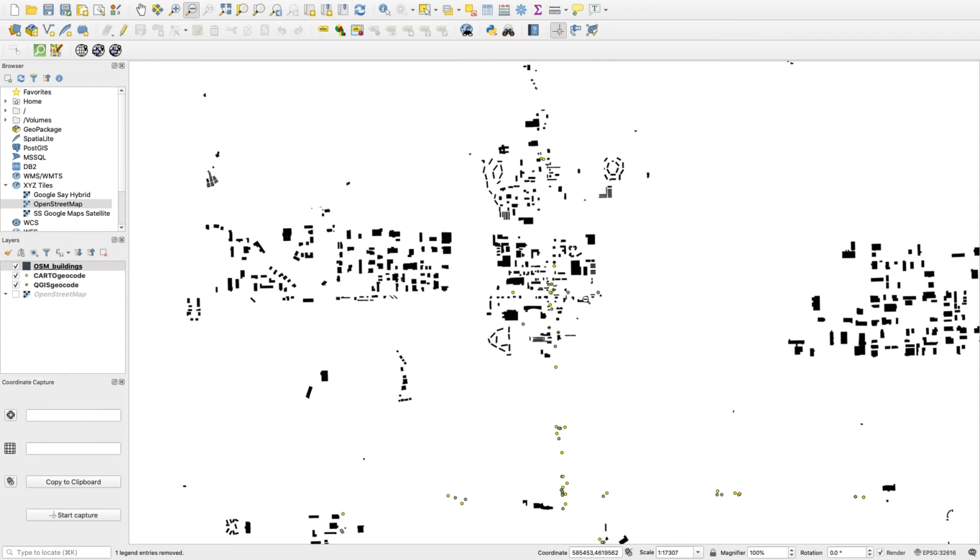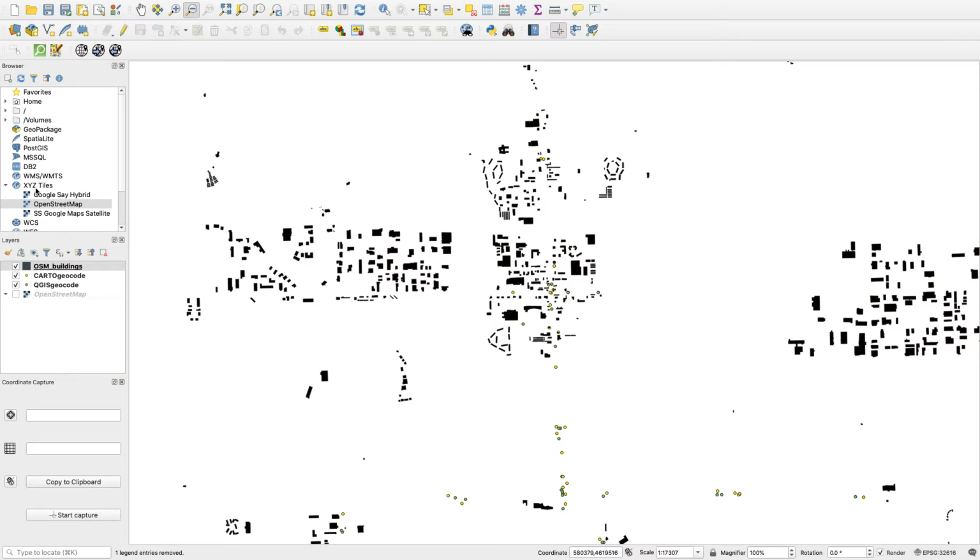But you folks can download highways, you can download all sorts of data, right? Okay, so now we've got our OpenStreetMap data. We've got two different data sets that have been geocoded, one through QGIS, one through Carto.